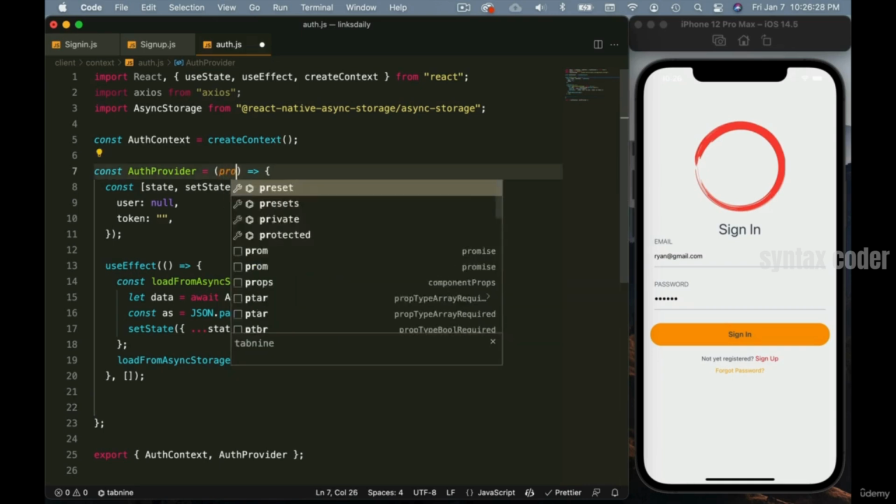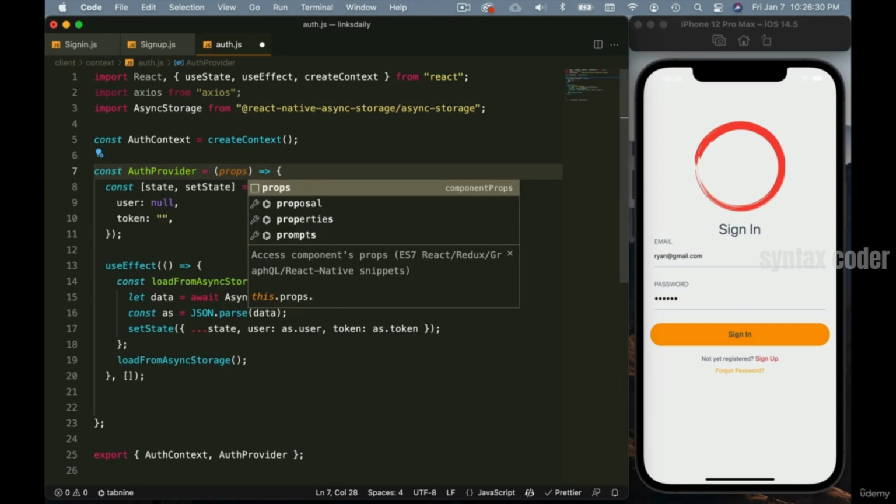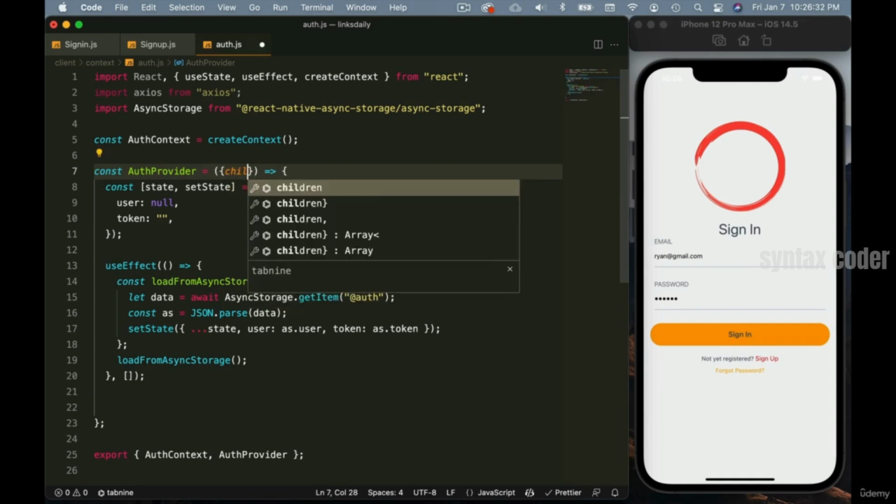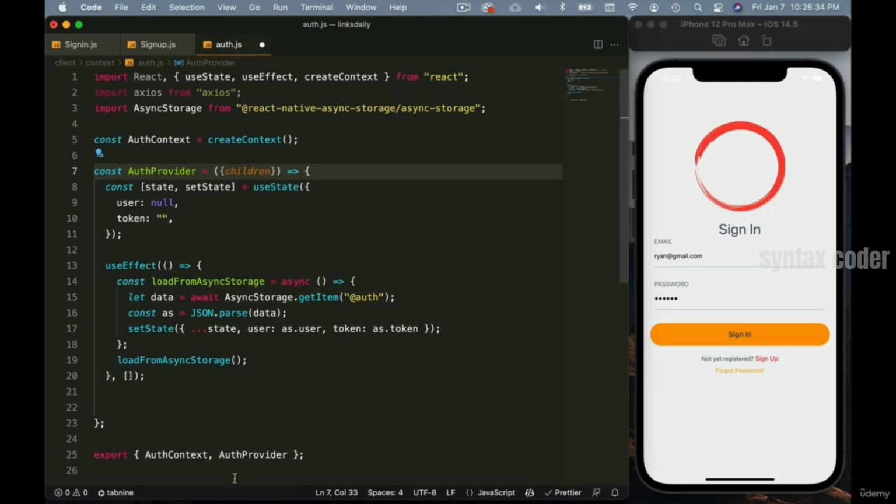You can do props and props.children, or even better, just destructure straight away children. All right, so you want to return the children component, which can be anything like sign in, sign up, any other page. We will wrap our application with auth provider.